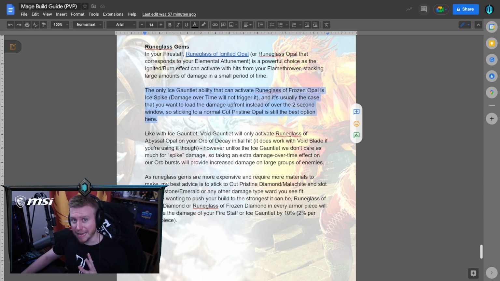a lot of the damage over time effects, so Ice Storm and Ice Shower, none of those can actually proc the bonus effect of the Runeglass of Frozen Opal. So the only thing that's actually going to activate the Runeglass bonus ability is going to be Ice Spike.